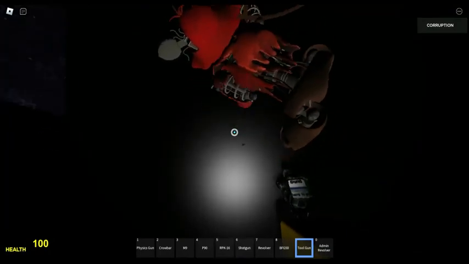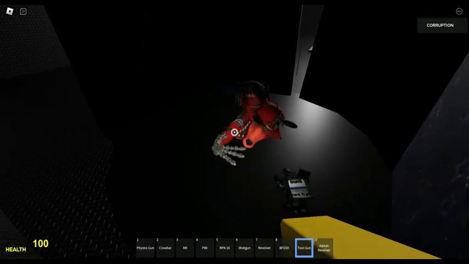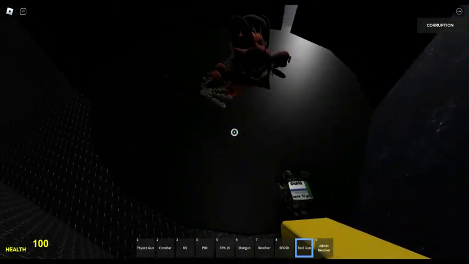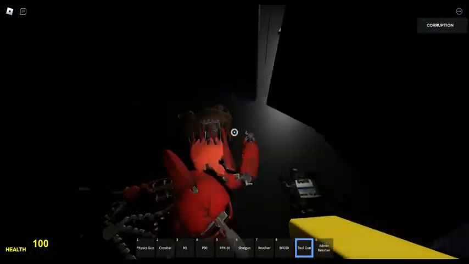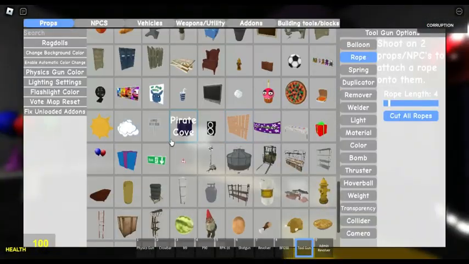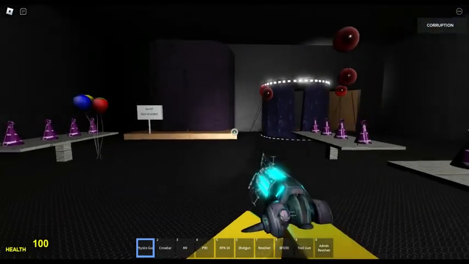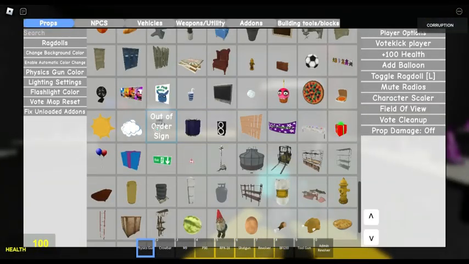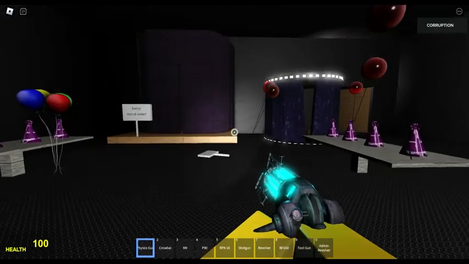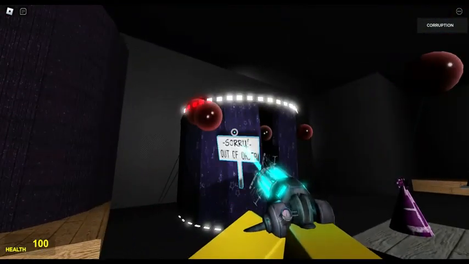I'll rope his arms to the ground anyways. I'll rope everything to his arm. You are not leaving, okay? I don't want you to leave, okay? Yeah, he's not gonna get out of the chance. Let's get an out of order sign. The out of order sign is in the out of order curtain. Alright, this is an out of order sign. Oh yeah, it definitely says out of order.